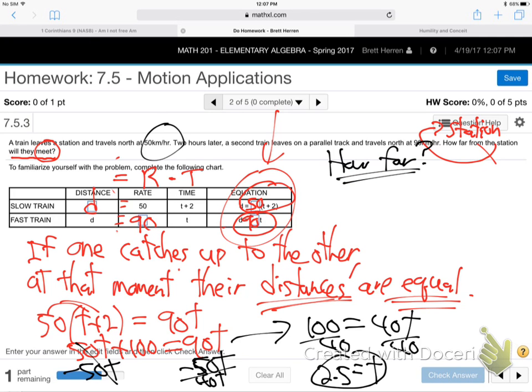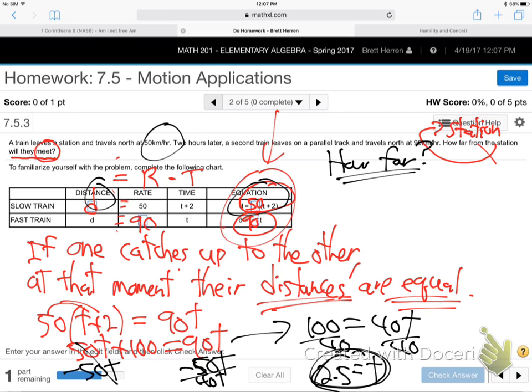It says how far. So, I've got to use this as the key to unlock which box? What's the how far? If I say how far, am I talking distance, rate, or time? Distance. So normally it's right there, but they've moved everything over to here. So you plug into either one of those boxes. Plug what? T equals 2.5. That's the key. Plug it into either one. They're going to be equal.